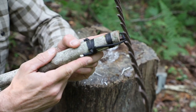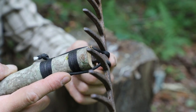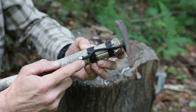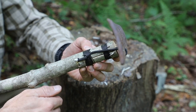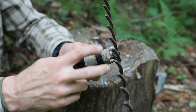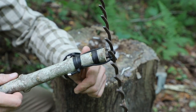All right, so you can see this better now that I'm all finished. So we have the top of the rake right here has the paracord on it. That paracord comes back to our top lash. That knot is not going to allow it to pull down because the lash is holding that in place. The lash is also squeezing it. So we're squeezing this rake head on and we're holding it this way so we can't get it pulled that way. Now we have ourselves a nice rake.